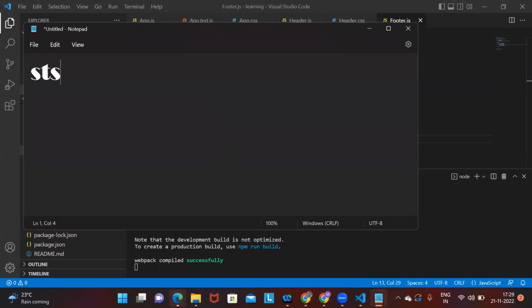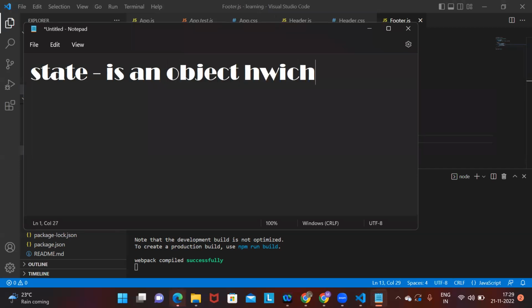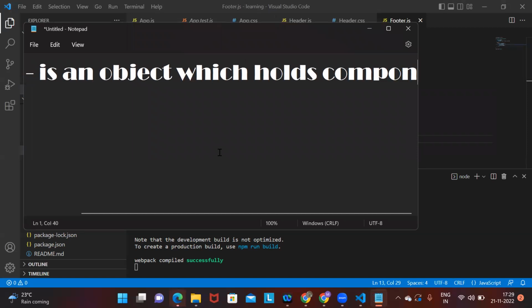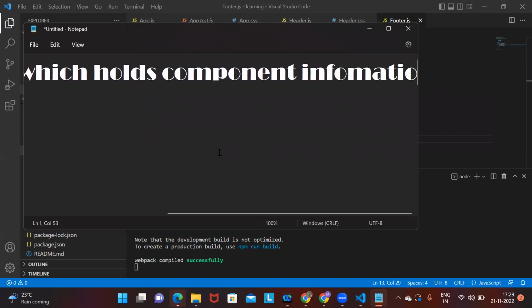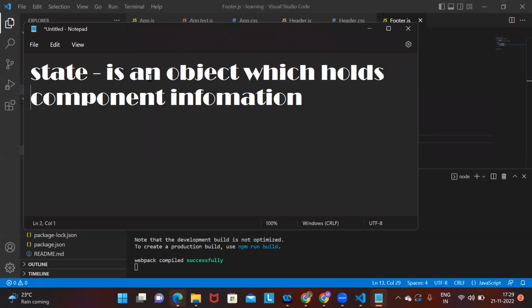So state is an object which holds the component's information, right? State is an object which holds the component's information.